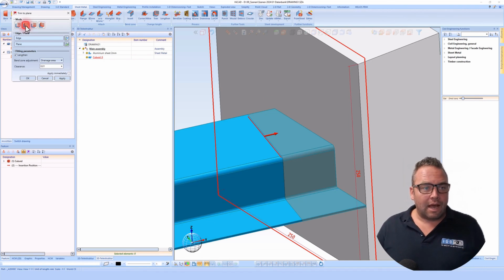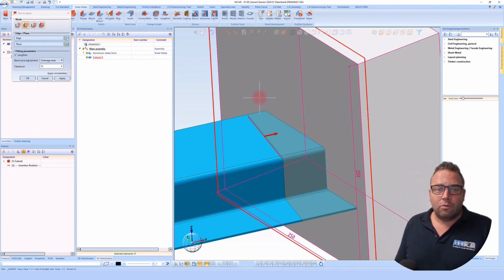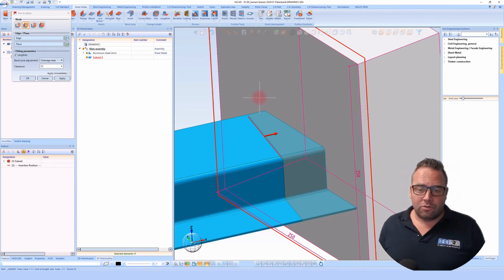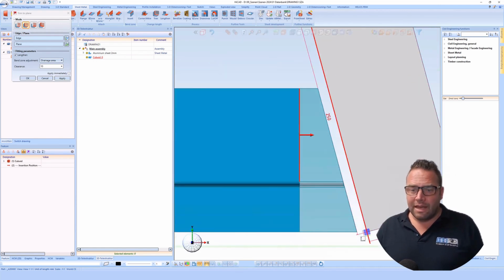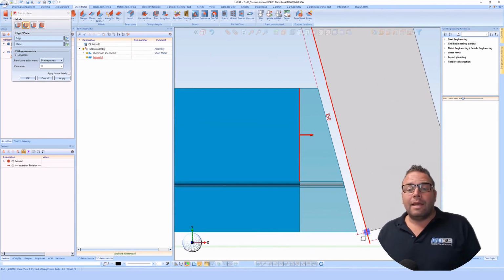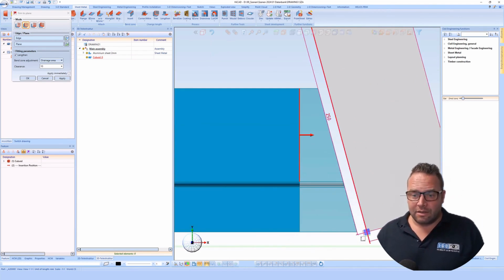In this case, I would like to enter an air gap, and to illustrate it better, I will assume an air gap of 10 millimeters. You can immediately see that when I change the value here, the preview naturally adjusts to it. I will now simply switch to the top view to show this better, and you can immediately see that the air gap is also represented correctly here.